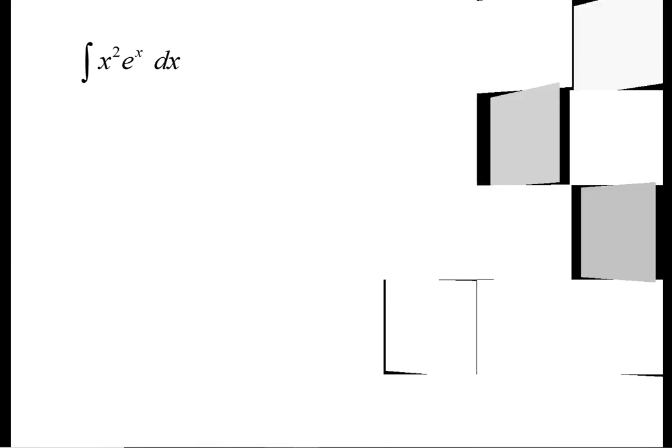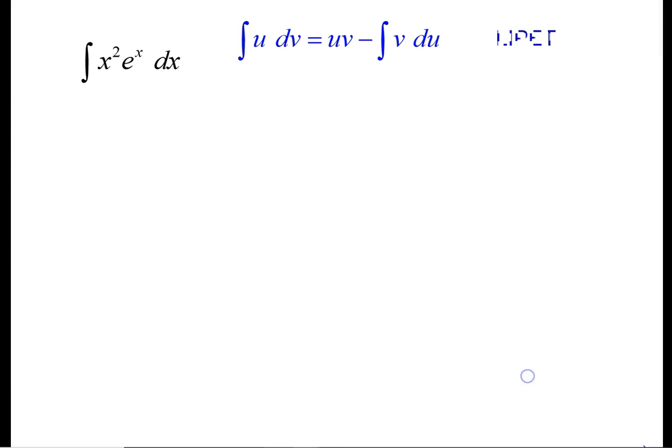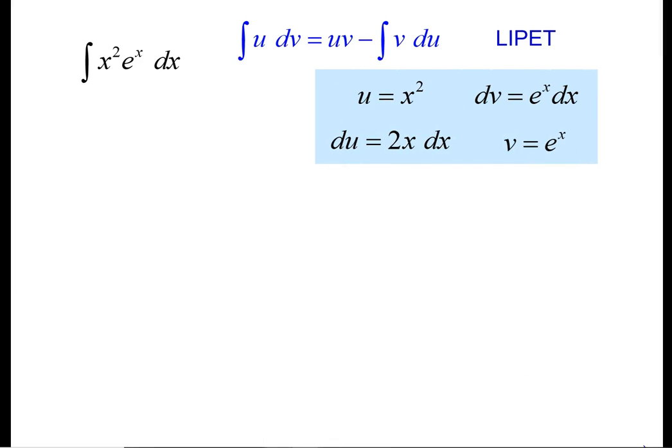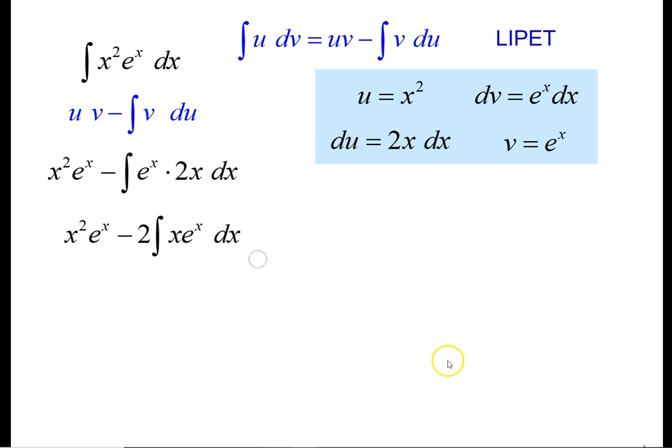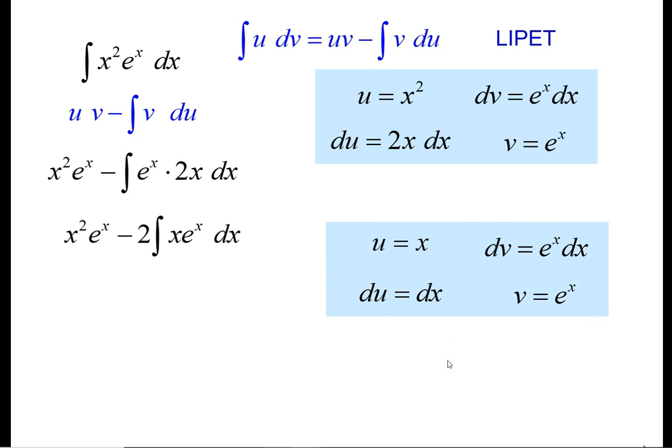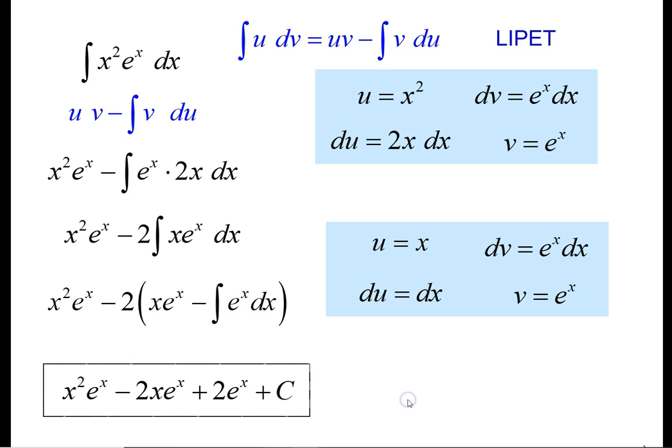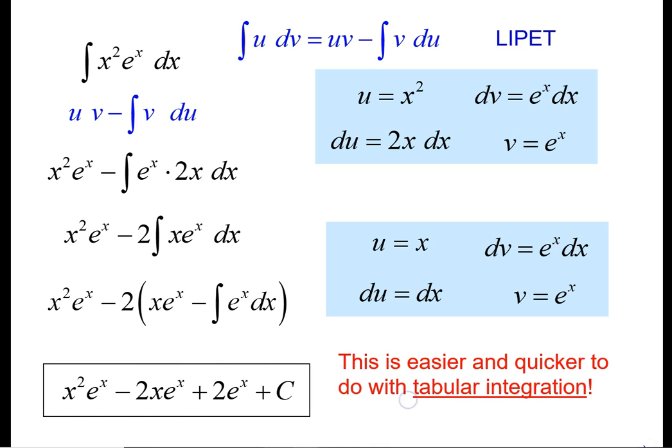If we had done this the other way, don't write this down, but just watch. We chose our choice of u, and we chose our choice of dv. We apply the formula, and we get another function that we have to integrate, so we have to do integration by parts again. We apply the formula, we get another function we have to integrate. Doesn't require integration by parts this time, but there it is. So really, I'll leave it up to you which method you prefer, but I prefer the tabular method, and that's what I'm going to use from here on out.